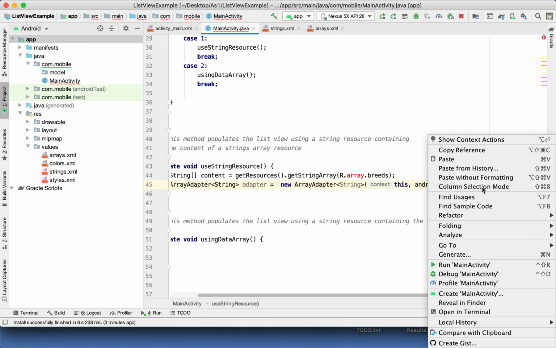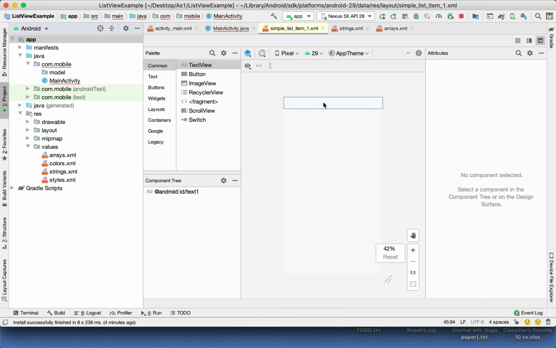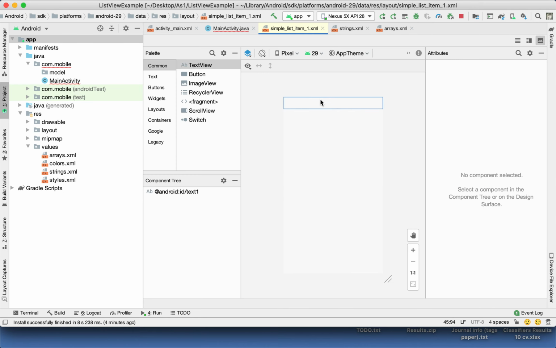If you click on it, you can see the layout that is given. All it has is a little text view. So every single element in our array is going to be mapped into this text view. And that's it.